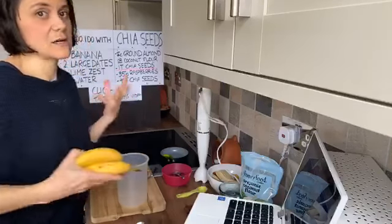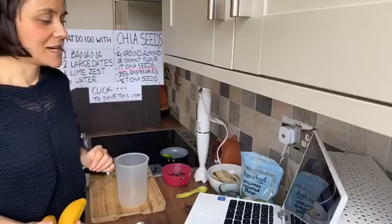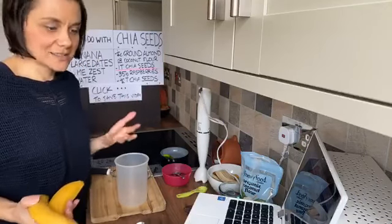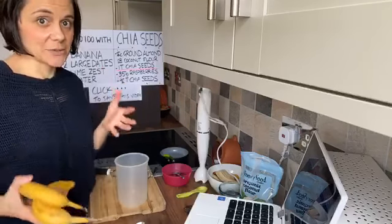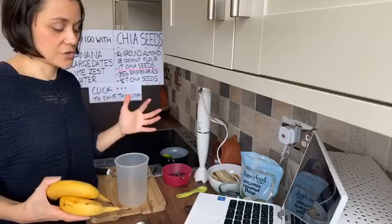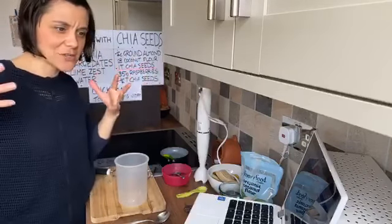So chia seeds are great for omega-3s, as you'll have heard. Great antioxidant, really high in fibre, iron and calcium. So loads and loads of great nutrition going on in there. And that can be a little bit abstract.